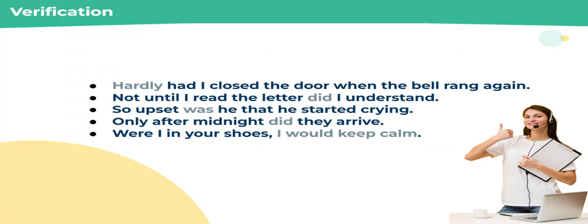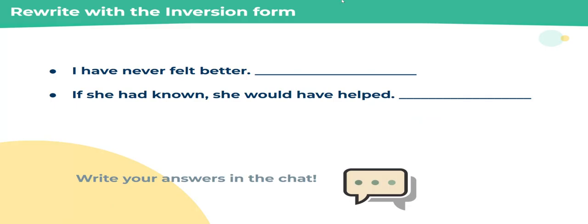Okay, so a lot of correct answers there. Very good. A couple of errors, but it's normal to make errors, of course. But we're going to practice with another little exercise in just a moment. And here it is. So we have 2 sentences here, and we want to rewrite them with the inversion form. So the first one is, I have never felt better. So we want to write in the chat, if we can, the inversion form for that sentence. I have never felt better.